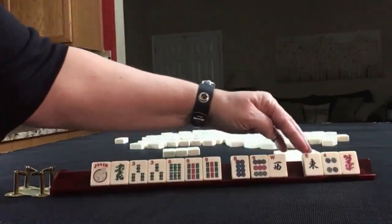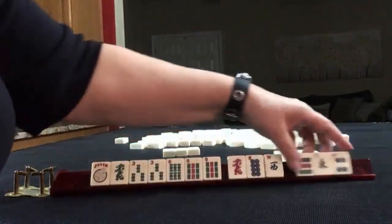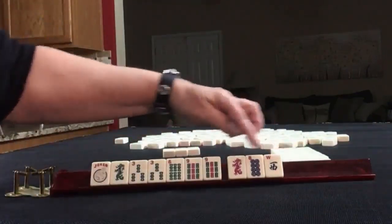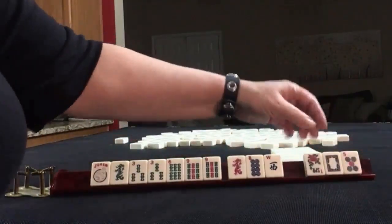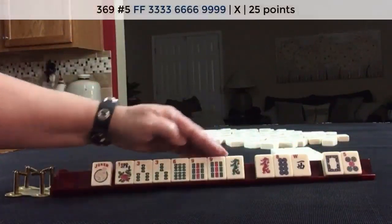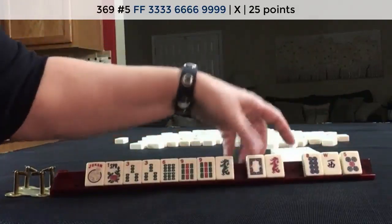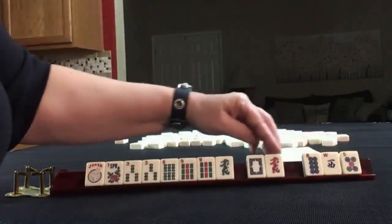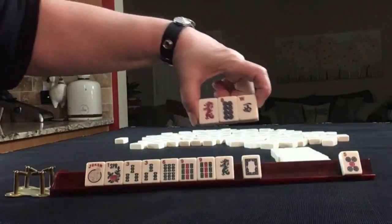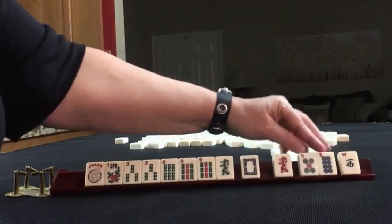I would pass a wind, maybe the 9-4. This is not a bad pass. We got a flower. We could play 3, 6, 9 with flowers. I would keep the white dragon. I think passing these 3. 5, 8 can be used in a couple of hands.